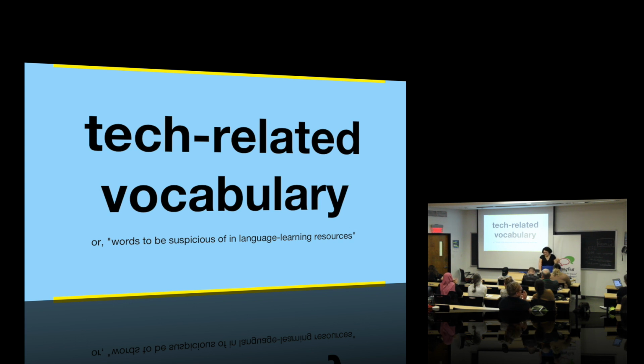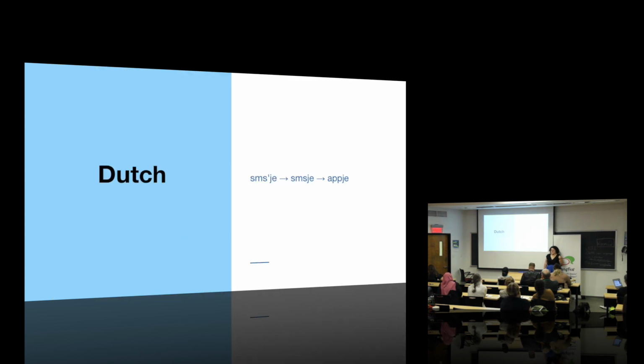But another example of this is, I was having some fun with Duolingo in Dutch, as you do. Have we not all been there? And they present me with the vocabulary item sms'je, so that's the diminutive je, and SMS being a text message. And I'm like, that's very interesting. I am immediately suspicious of this word because it's related to technology, and who knows if 3 or 5 years ago, when somebody was developing this language learning module for this app, it's still the same. So any tech-related word, just immediately a little bit suspicious.